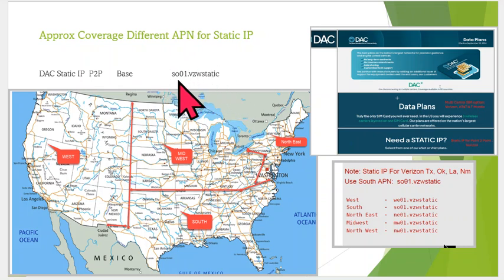Since we're in Houston, we're in the south area. So here's a rough map, and the APN will be right here. If you move around and do point-to-point NTRIP and you're all over the country, it's important that you use the proper APN depending on where you're at. So if you're up here near Chicago, just go through this video and then update that APN so your base station can get on the internet. Here are the APNs listed here. It's really, really important. And once again, these are Verizon, so we have to have Verizon cell phone coverage at our base station location for this to work.